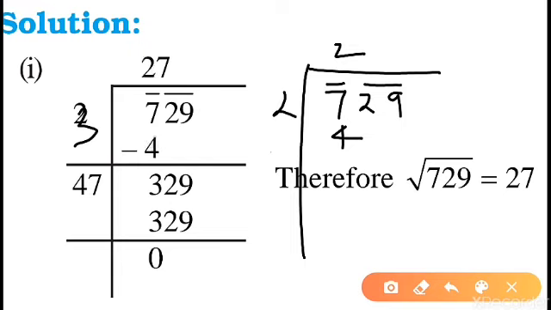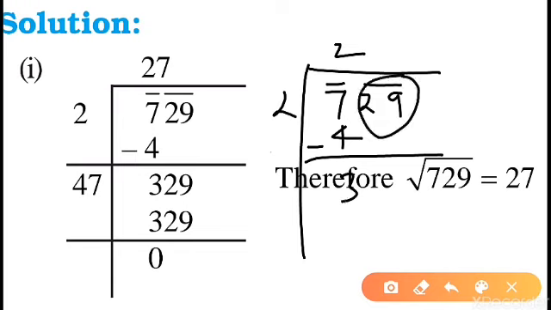Okay, this is how it is done. We take only the square number, like 2 2s are 4, or 3 3s are 9. In a similar way you have to write the number. So we will write 2 2s are 4. Now we will subtract it and we will get 3.